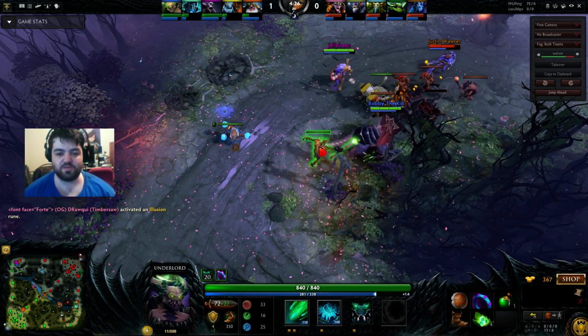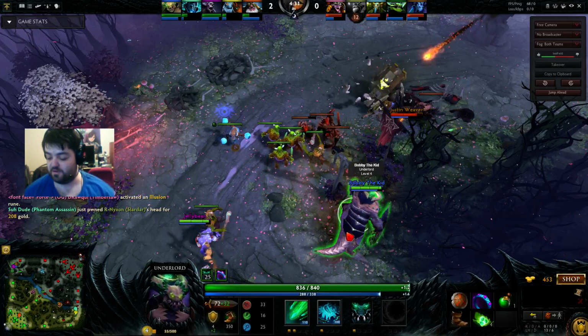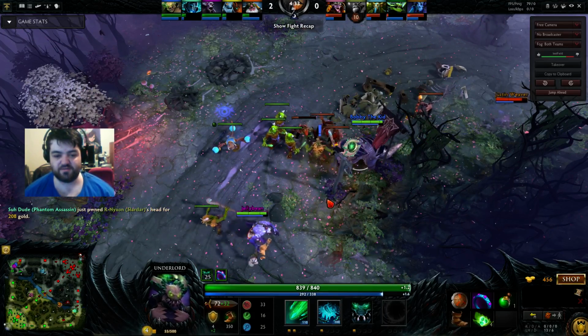Most players that are playing Underlord, I think people want to play him like a carry because he's a big scary strength hero. But you have to kind of get away from that thing.